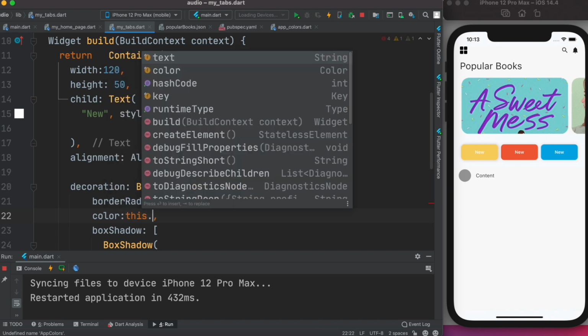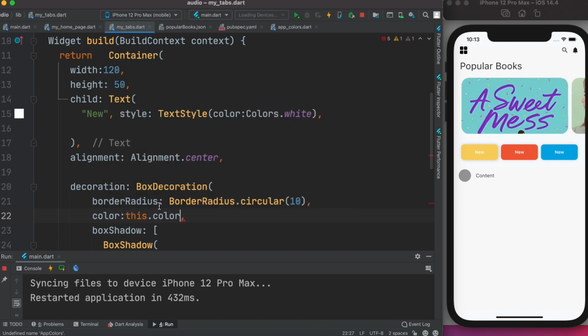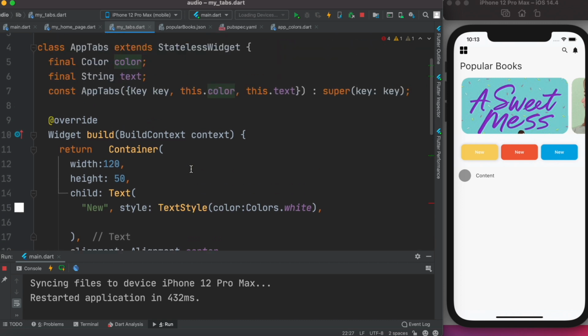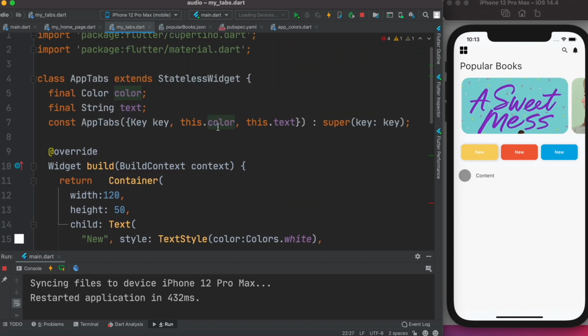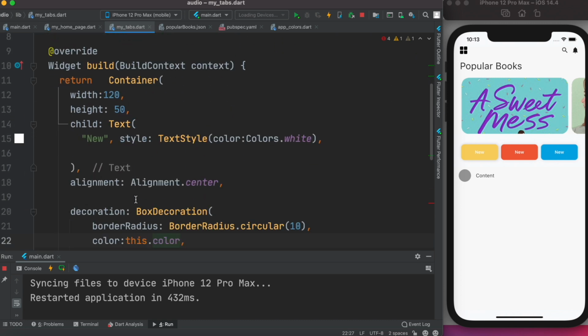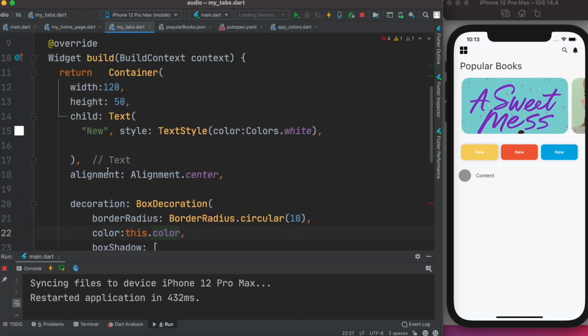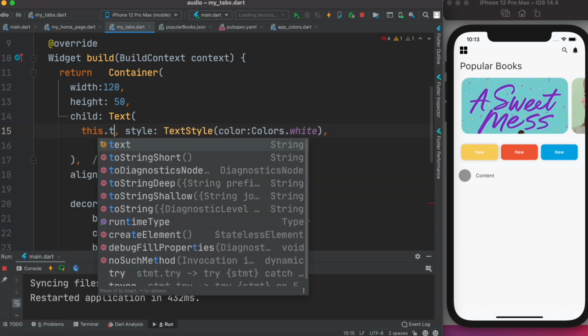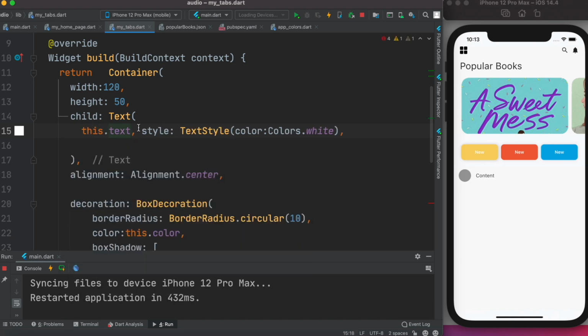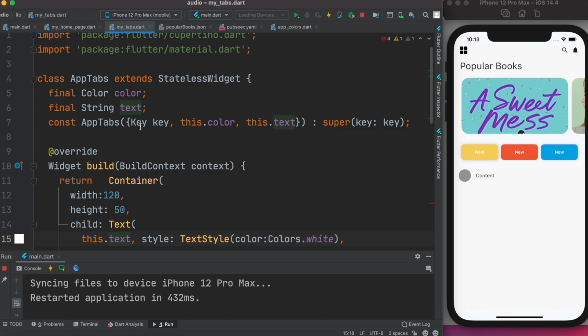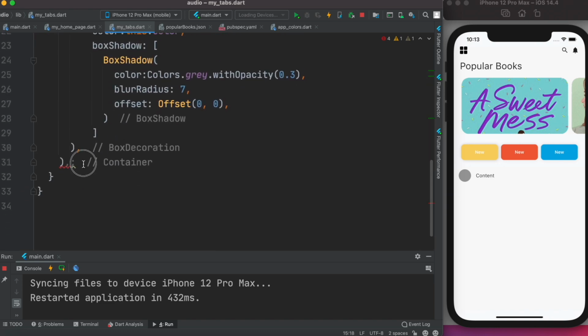So in this case, this.color, and we should refer to this one, and we'll pass them from this function, from this file. And what else? Also the text itself. So instead of new, we'll call it this.text. Okay, all right, so this file is ready over here, and I think we have a slight mistake.